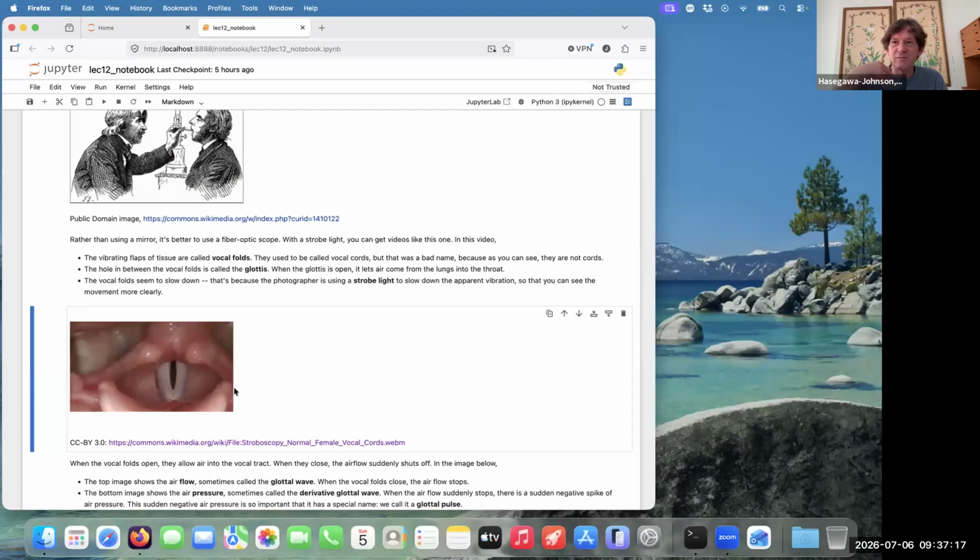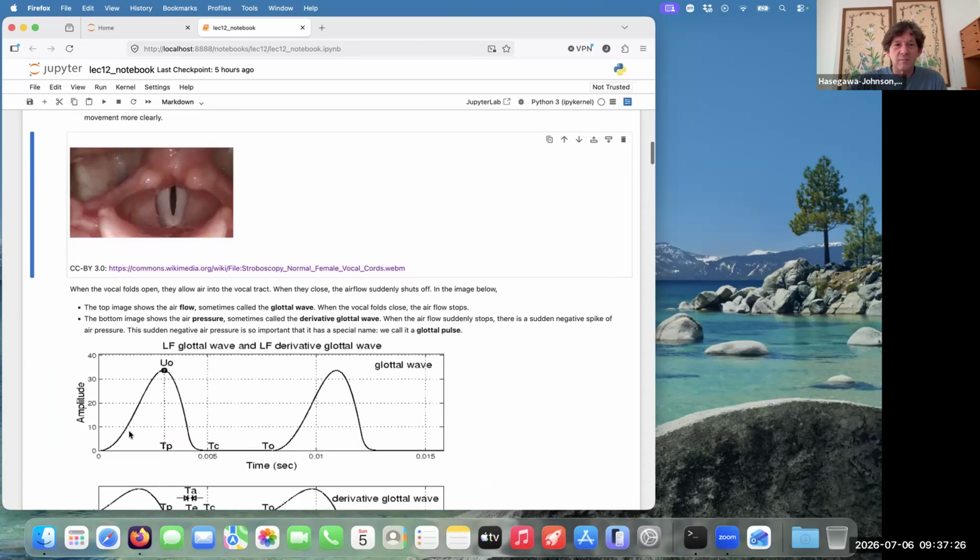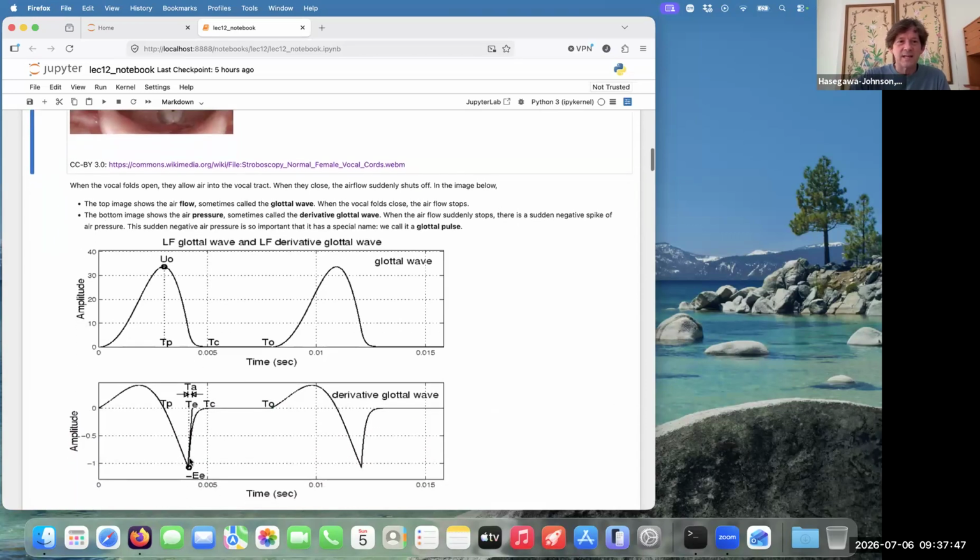So we can see in slow motion how the vocal folds vibrate back and forth because air is just blowing past them, and as the air blows past them, they vibrate back and forth like a flag flapping in the wind. And the air blowing through them looks something like this. The air increases as the vocal folds open, and then it decreases when the vocal folds close again. And then when the vocal folds are completely closed, the air cuts off. And so there's this sort of asymmetry where it starts out slowly and then ends abruptly. And that abrupt ending actually is where most of the sound occurs.